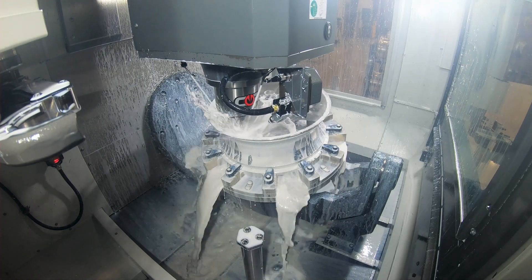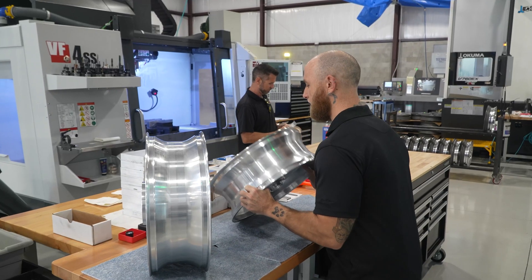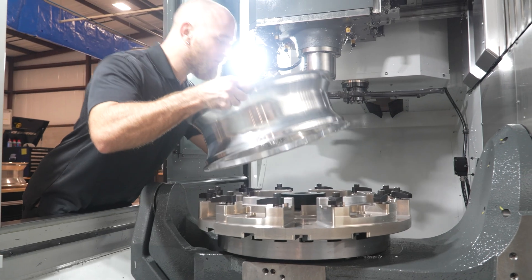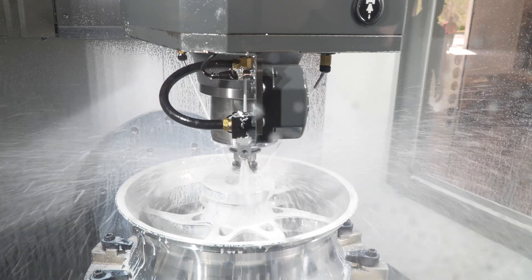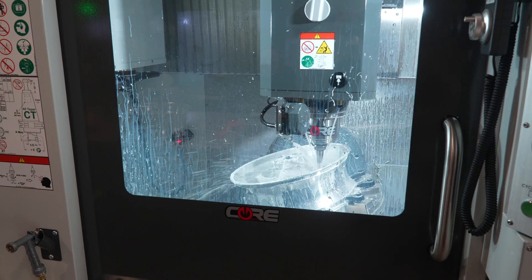One of the things I'm most proud of is that we're the only monolithic hub, super light forged wheel that is made a hundred percent in the USA, and the fact that it's made on American machines is even better. I'm Luke McCracken, the president of CoreMoto. We're a performance motorcycle parts manufacturer located in Titusville, Florida.